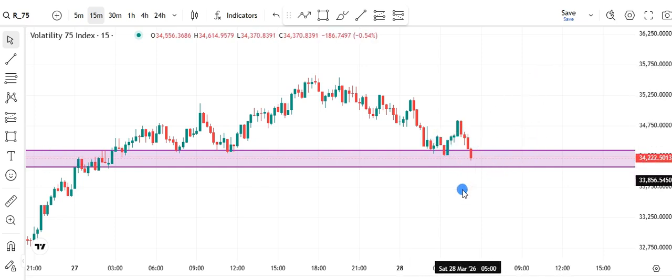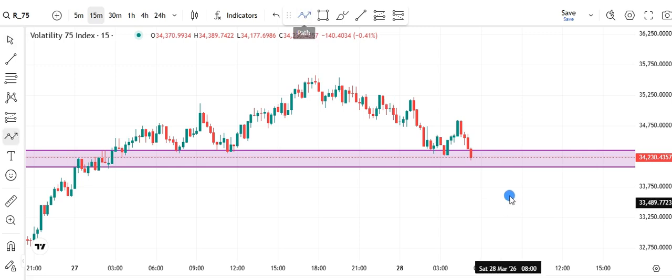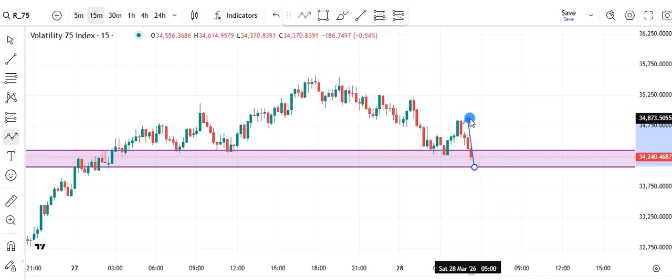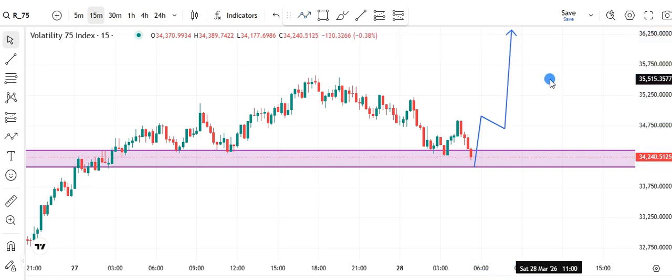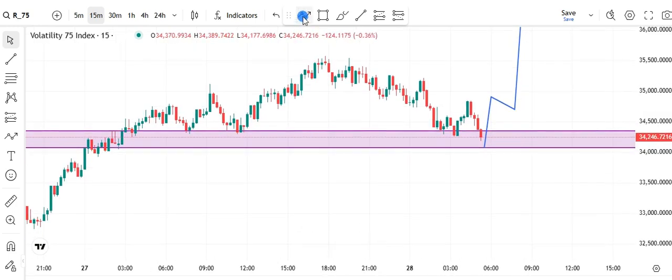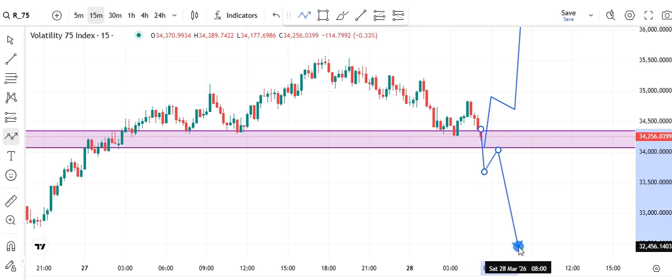If this is going to continue going bearish, remember our bullish entry comes in at the market breaking above this first high. You can actually see the market closing above that, so you can think of going long on Volatility 75. But for the bearish move, you want to see this market closing below this and creating a new low, trying to pull back, unable to break above its own previous high, then breaking below its own low again, then going short on Volatility 75.